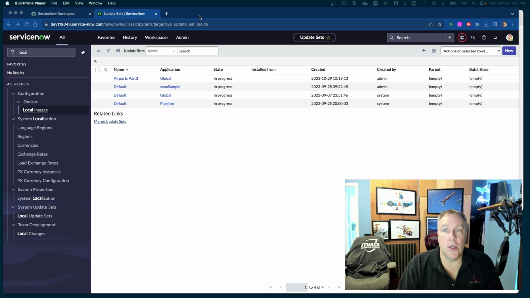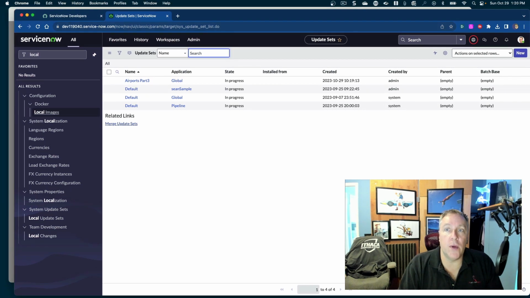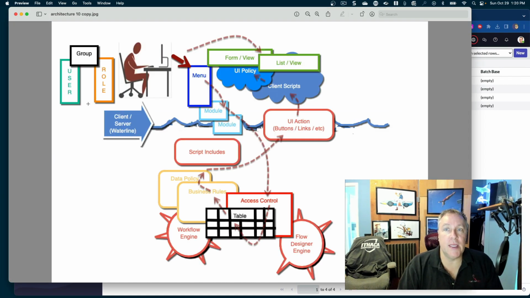In doing so, one of the things that we identified was there's a whole bunch of things that tie into ServiceNow, right? When you go to any table, there's all these pieces. There are menus and modules and tables and access controls, and then all the other bits and pieces. Now, in the second of the series, we talked about update sets and how you could track and control all of those things that you're building on the platform. But for now, I think it's worth saying what we're going to do is just do that first bit.